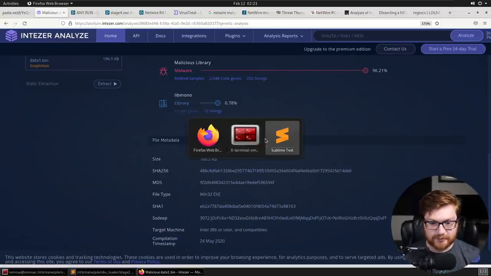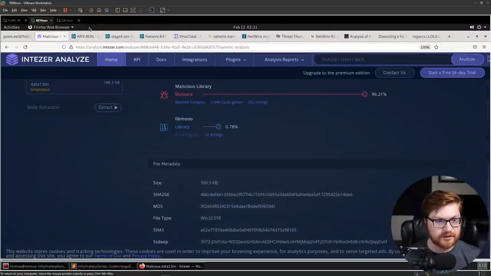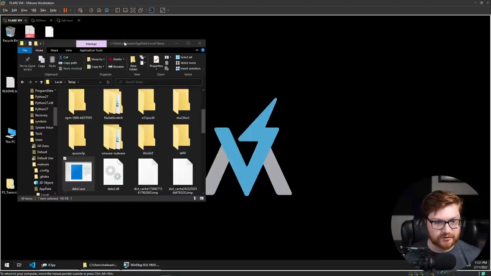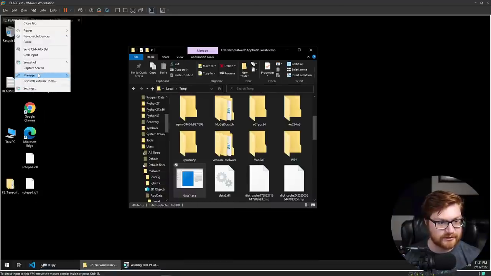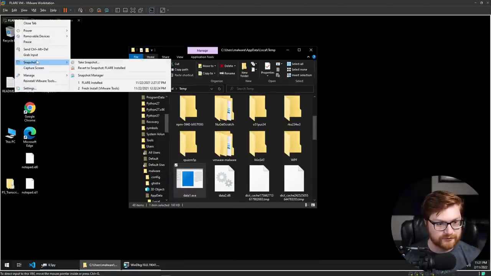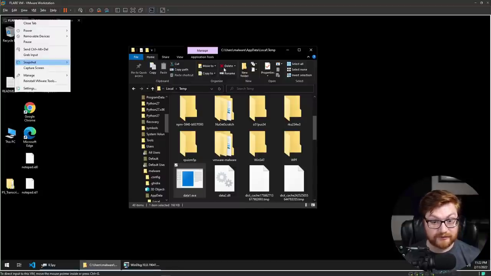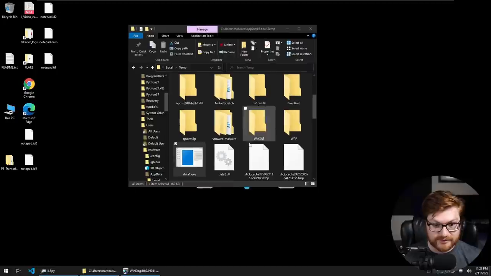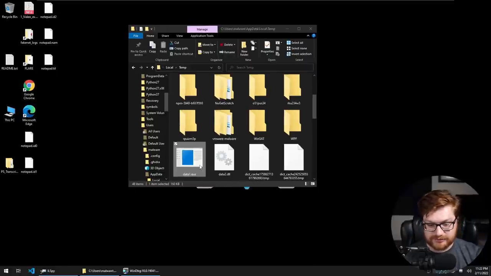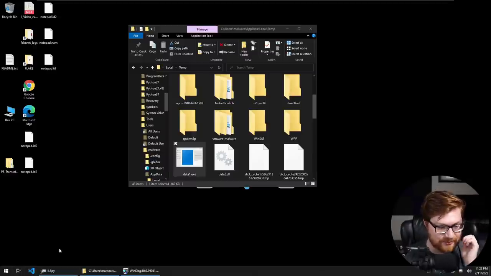I mean, that's the value of, hey, we did some exploration in a lot of different tools. Let's try, because we have a snapshot with FLARE. I think it's fine. It's old. I have not been in this for a little bit. Let's just run it. Are you guys cool if I just run the malware super quick?